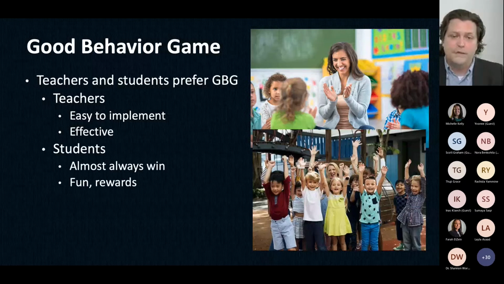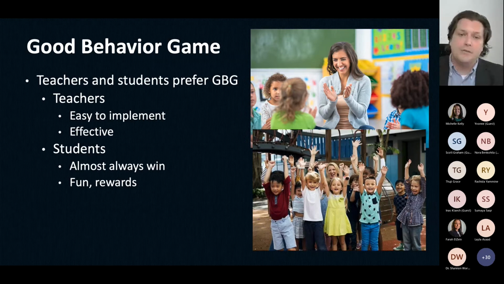Students prefer to play the game because, as you can see, when those behaviors reduce so quickly to such a low level, the students in many cases win the game every time they play, or they almost always win, with maybe a couple of learning opportunities there where they don't, but by and large, the students are winning the game very consistently when it's in effect. And they get to have fun by playing a game at school and gain access to rewards for winning the game.